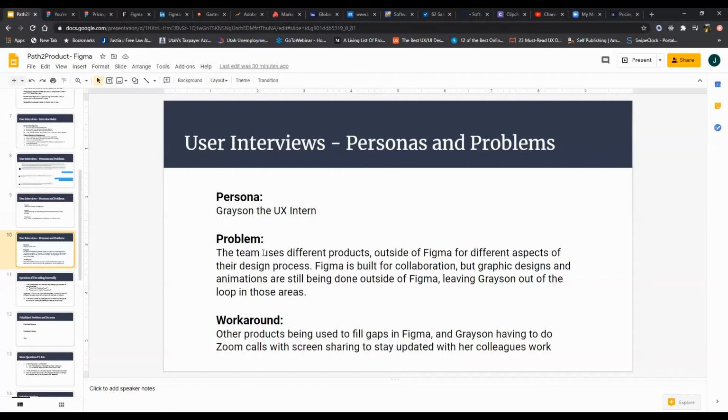Again, there's nothing mystical to it. You just want to have an idea of who the person is in their context, and then document their problems. Really, it's pretty straightforward. And if they're using workarounds, document those too. So nothing super crazy. Just to make it real simple, because it doesn't need to be complex, this is it.